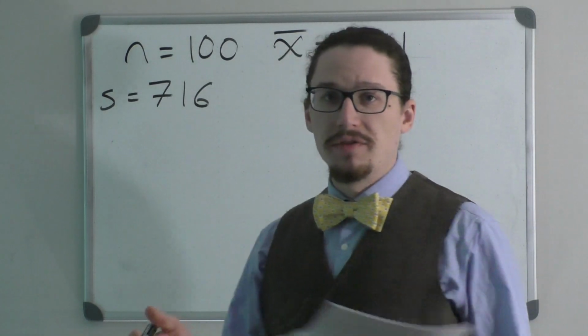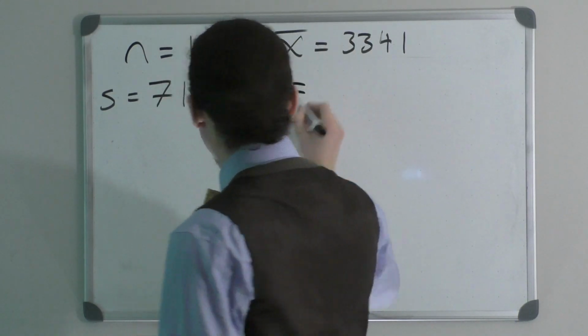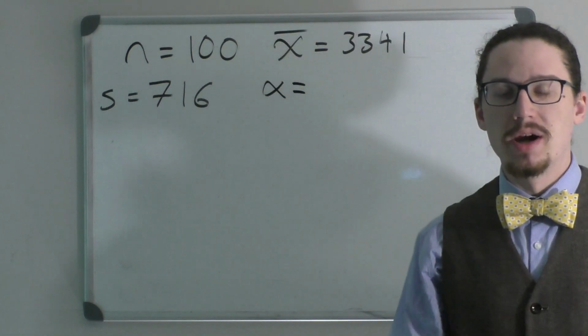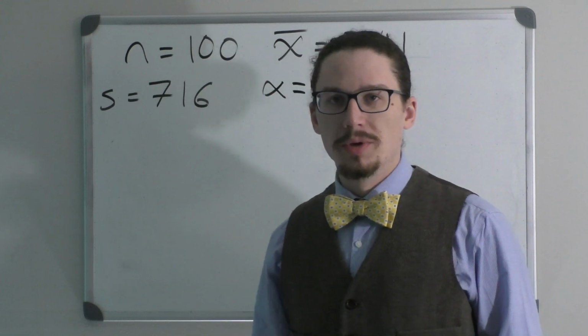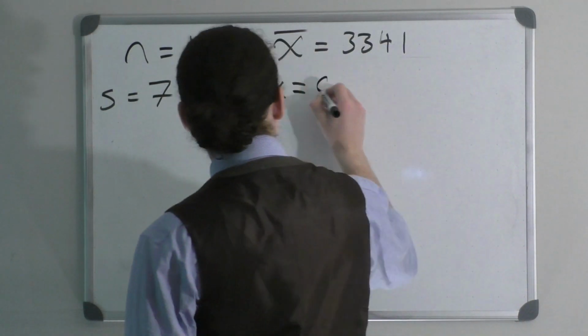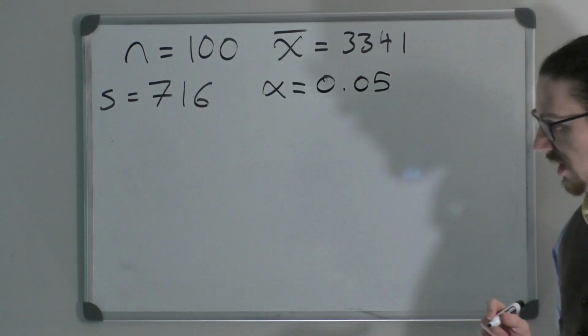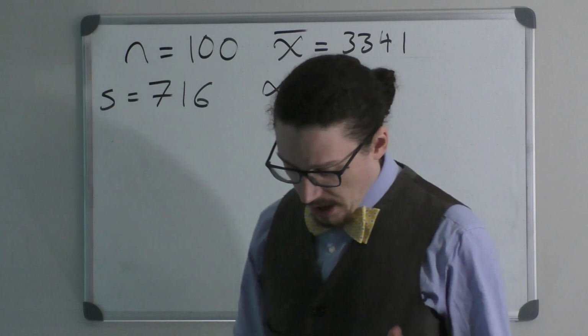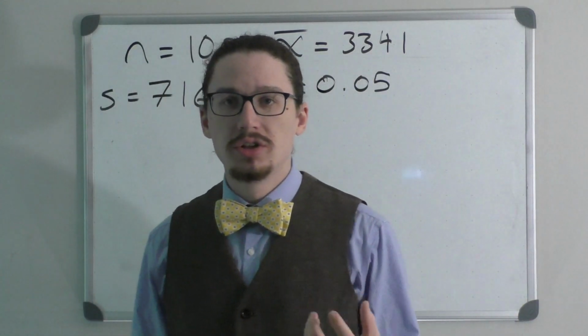So we could state that our confidence level is 95%, or we could state this in terms of our alpha. If we're at a 95% confidence level, we'll be operating at a 0.05 alpha. So alpha equals 0.05. Now the last number that we kind of skipped over was that 3,200.